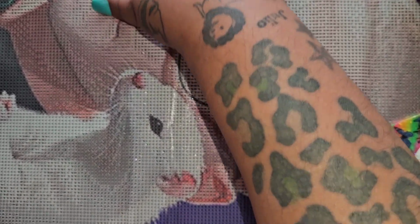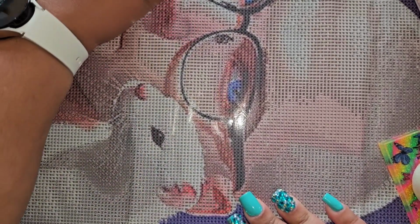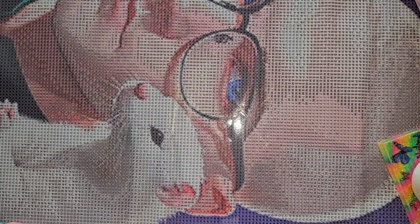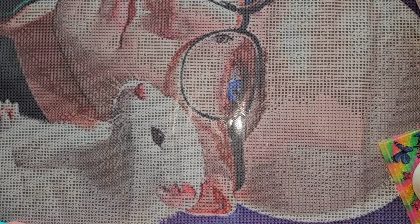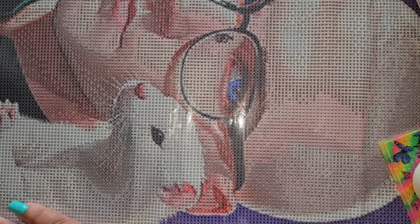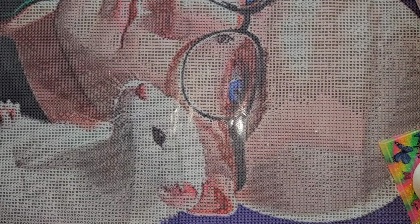I haven't felt much like diamond painting lately. I don't know why. I wouldn't call it necessarily a typical burnout. I just haven't felt like sitting here and working on these large canvases. I'm so used to smaller canvases and getting them done in a very timely fashion, and a lot of the other canvases in my whips right now are larger.